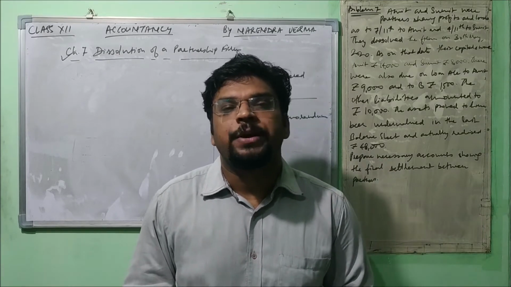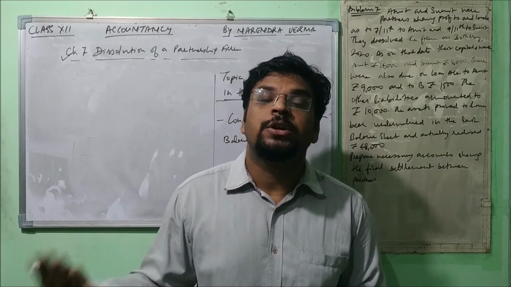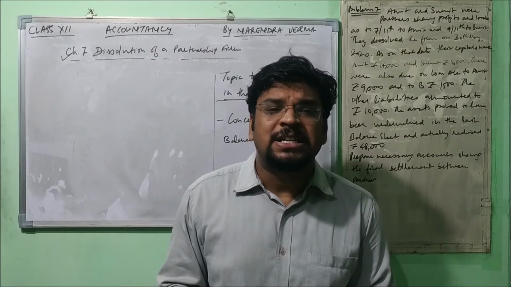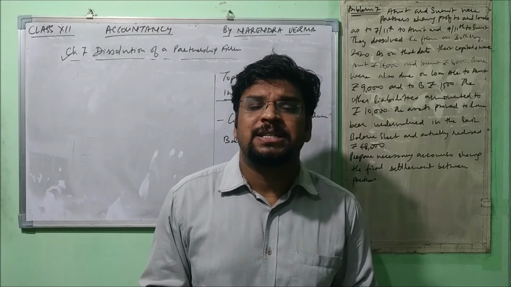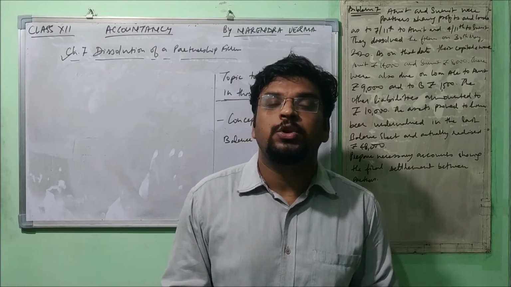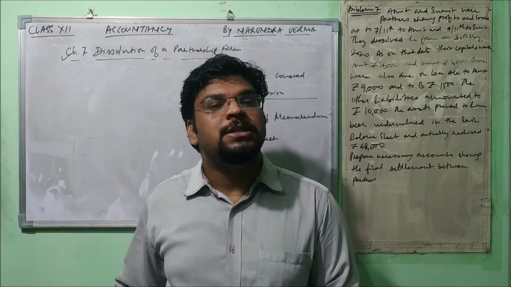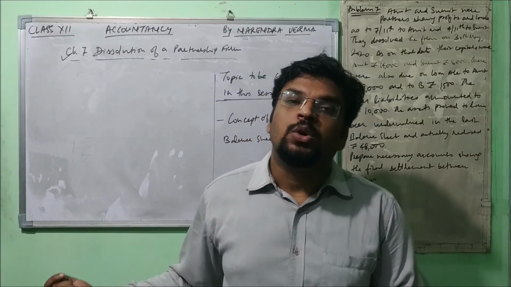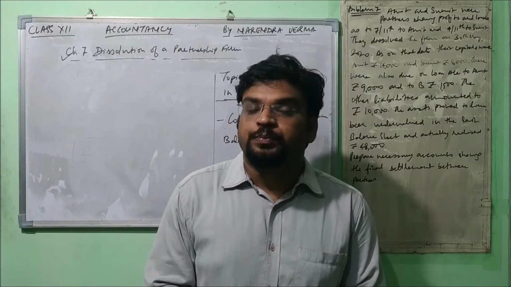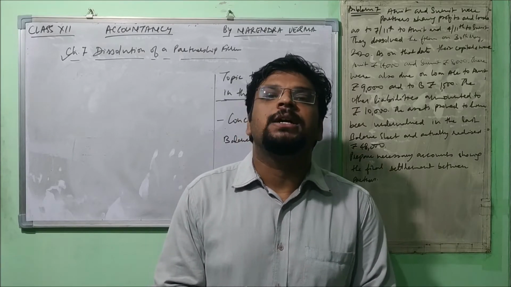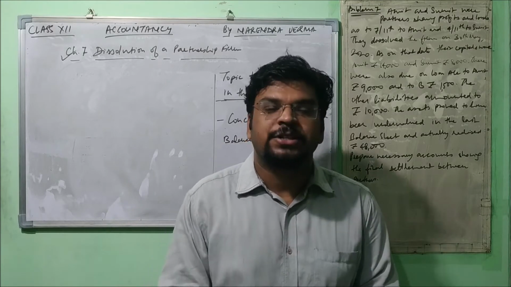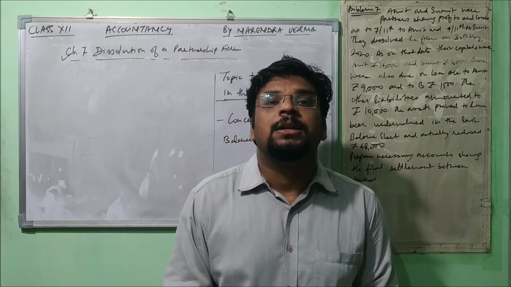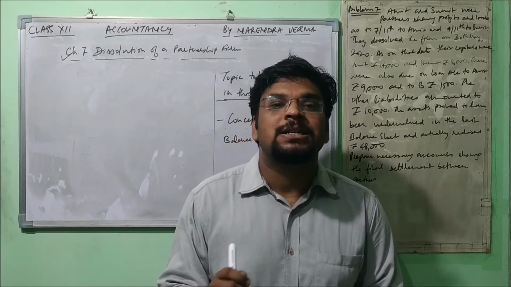And sometimes what happens in the question, you may find some assets also given there, like cash at bank, cash in hand, and maybe possibly some fictitious asset or debit balance of profit and loss, etc. is given. So in that case, what is going to be done? First of all, you will mention all the liabilities in the liabilities column, then make the total, and this total of liability will be obviously the total of assets. Now, out of this, you will have to deduct the assets which are given, like cash in hand, cash at bank, and fictitious assets or debit balance of profit and loss, etc. Then the balancing figure will be known as other sundry assets.